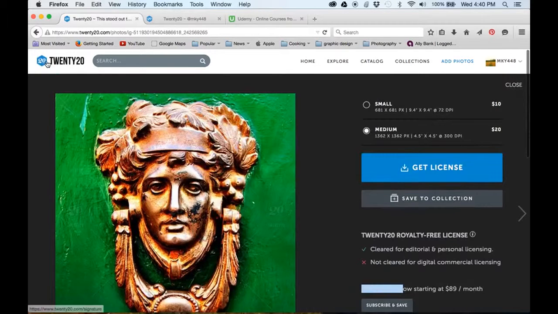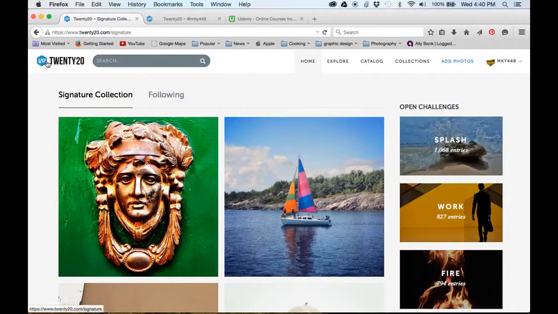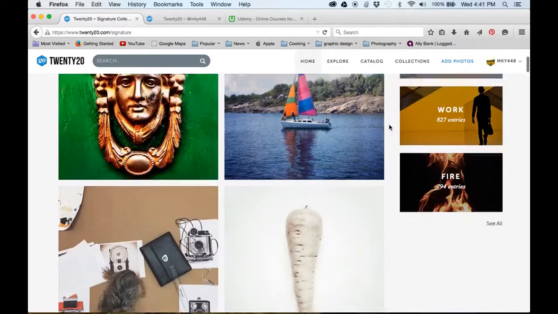So like I said, 2020 is all about community. You can upload any type of photos you want. There's no rejection of it. It just goes right up in there. So that's pretty cool. There's no moderator looking at the photos on the back end. There's no community rating it like on FOP. You just edit, upload, and then hopefully it will get purchased if you tag and keyword them correctly.